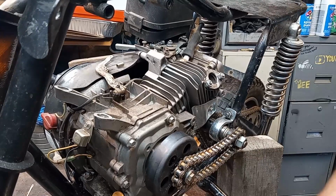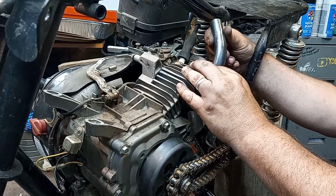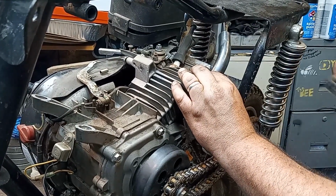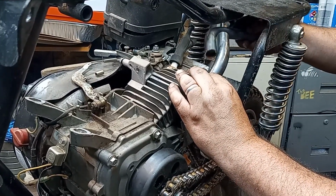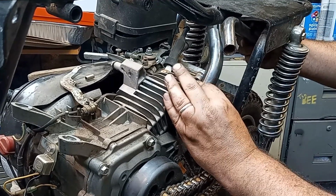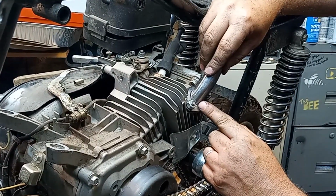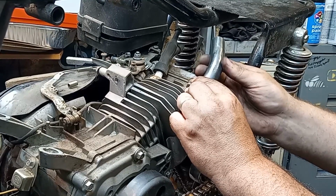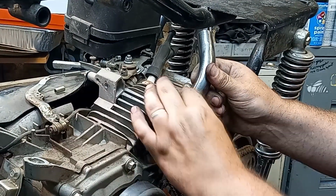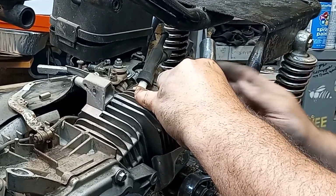Okay. So I've got the pipe or handlebars or whatever. And I cut some, just kind of eyeballed a couple of angles. Now, this one, the rest of the handle, I think if I do something like, I'm not exactly sure. I'm trying to get this pipe to go under the seat. So we'll start with this piece. We'll get this tacked in place. I might go up a little high so I can clear this nut.